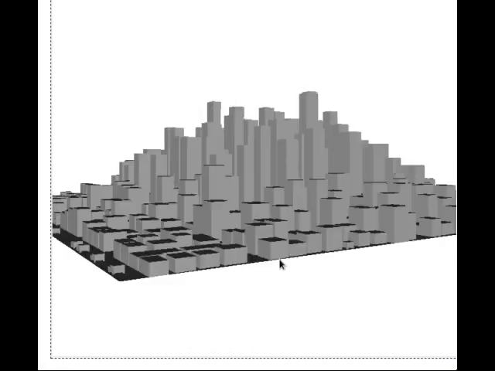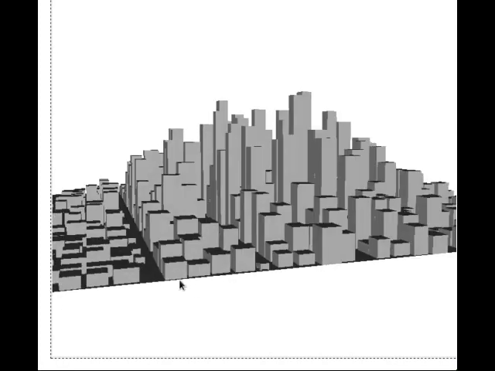So in my city, I've made every building a 10 by 10 footprint. So a block for me is 50 units wide and 50 units long. You don't have to do it that way, but that fits the size of my car. My car is 4 units wide, so it's roughly in the right proportions.